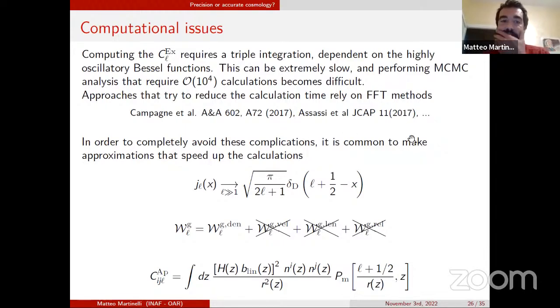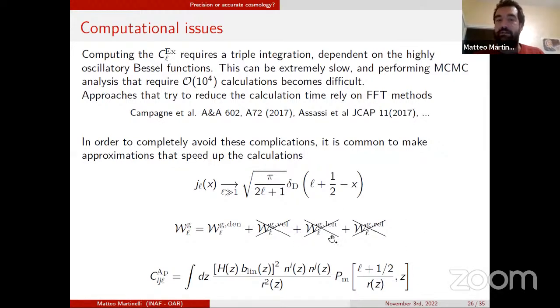Here are some references. But what one usually does, and it's been done up to now, is that we use approximation. So what approximation do we use? Well, first thing, what I've shown you at the beginning, all these terms, I removed them. You can see that these terms are proportional to 1 over k squared, so are relevant at very large scales. So as long as I'm working with the current surveys, I don't have much interest in this.